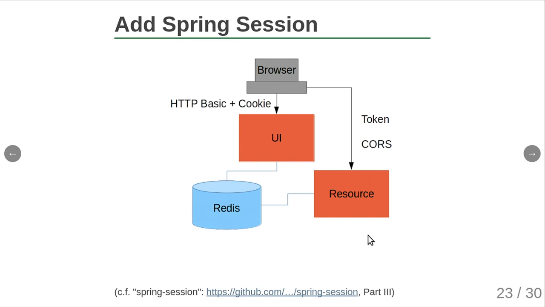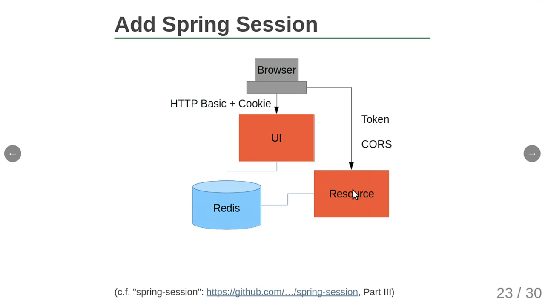So then what I did in the samples in the tutorial was I broke out Spring Session. Okay, so using Spring Session to store HTTP sessions, you can use that to scale out your apps individually. But you can also play this trick, which is what I did in the tutorial. So if I point both apps at the same database, then the UI will send back a cookie to an authenticated user. The cookie can then be introspected inside the browser and then turned into a token for a request to the resource server. And then there's a little bit of machinery you need to set up on the resource server.